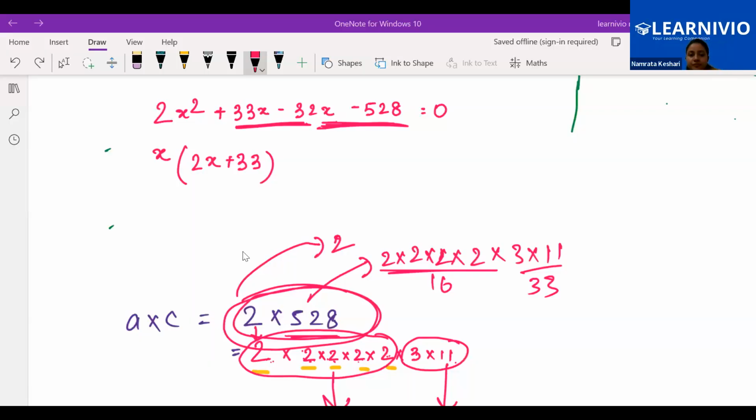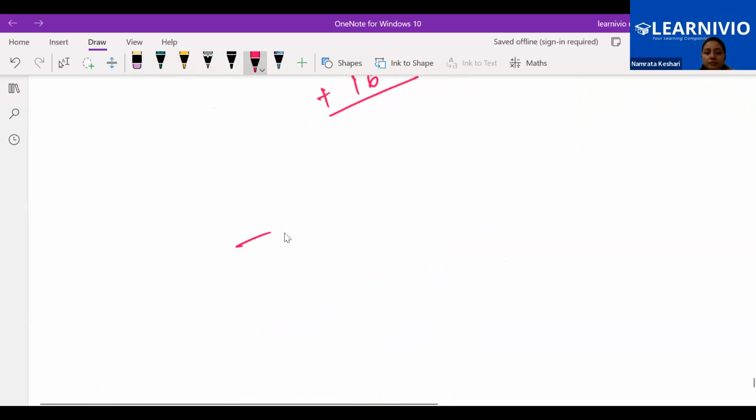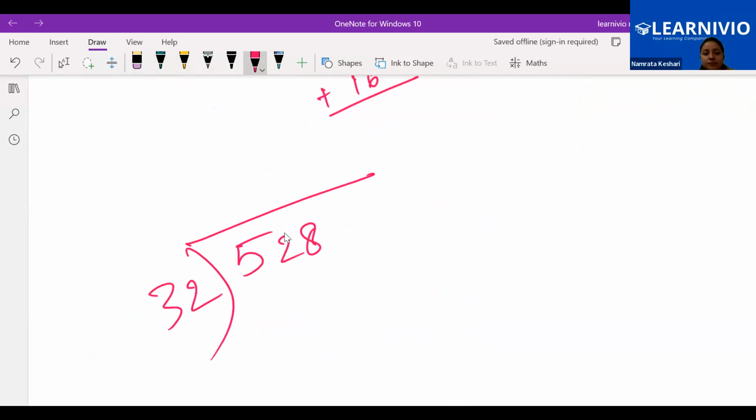See, from the next two terms, what can be taken out as a common factor? From next two terms, that means from these two terms. I said check it. 528 is completely divisible by 32. Check it. 3 and 5. This is how we will be checking while doing the division. 1 time 3, 3, 2 times 6. So 1 time only we will be taking.